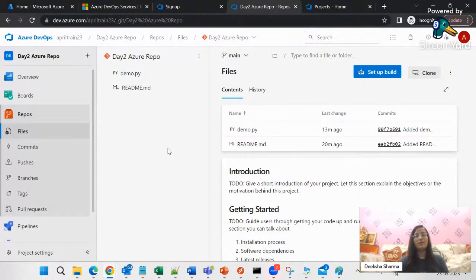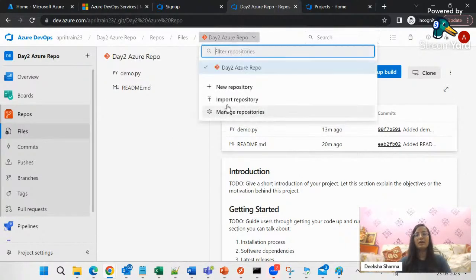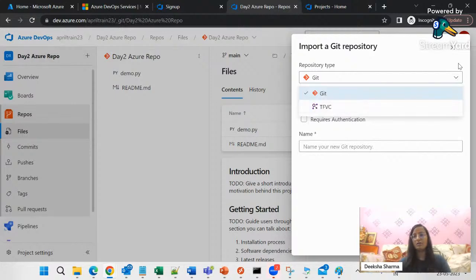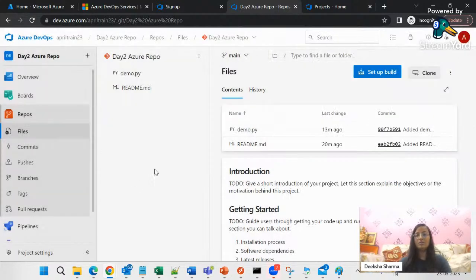And after that, how you can configure your repository on Azure DevOps, create the branches, maintain the files, and then raise the pull request and commit the changes. Also, if you want to clone it or import any repository, you can import it from here through the URL. You can also import over here, and if you want to take it through TFVC, you can take it from there also. So these are the different topics we have covered.